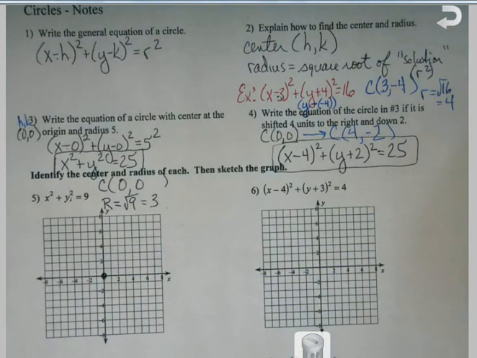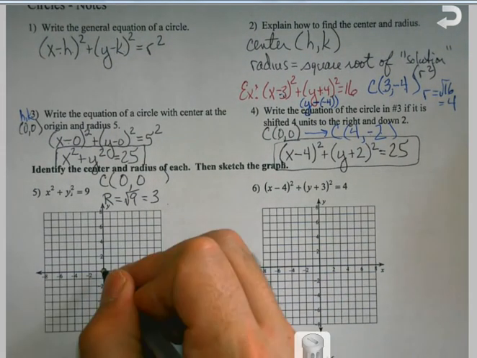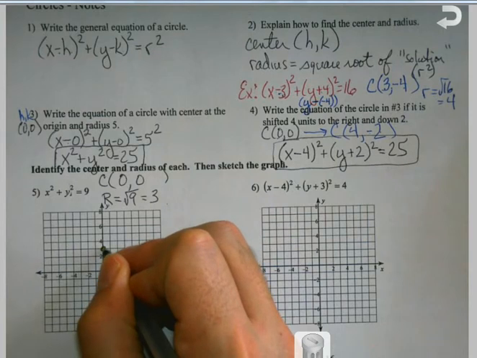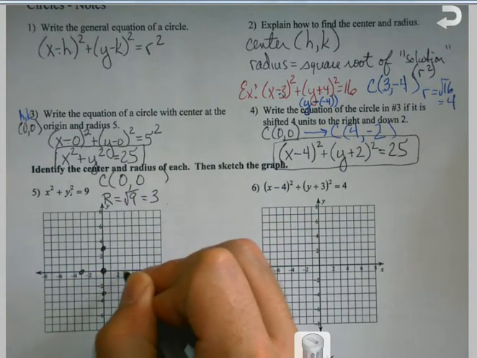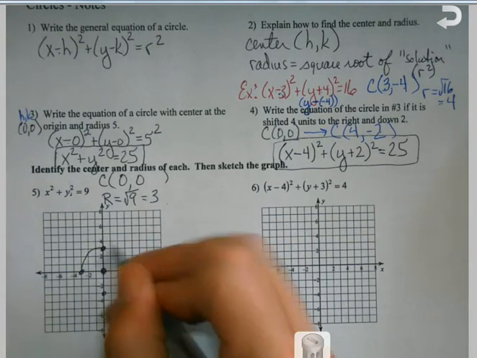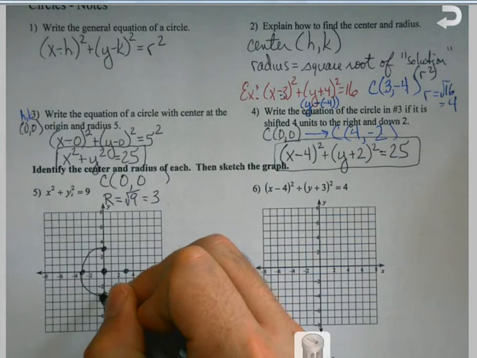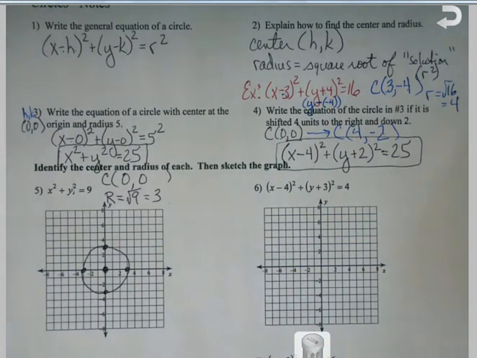So here's how I think is a good way to do it. A radius is from the center to the outside edge of your circle. So from my center, I'm going to go 3 units in each direction and then attempt to make my circle, connect the dots. And if it's not perfect, don't worry. If you get a little bit of an oval shape sometimes, or it's a little bit lopsided, it'd be more like a flat tire than a circle. But that gets you the general idea of what this is going to end up looking like.